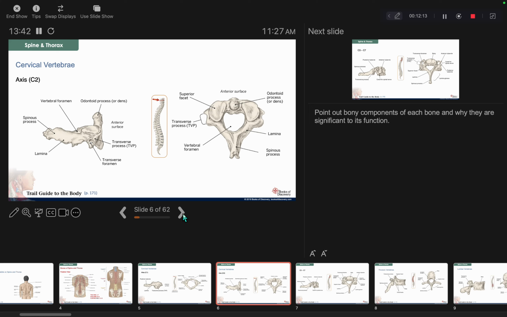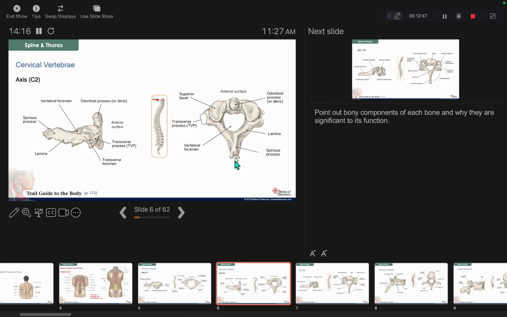These two in general are very different compared to the rest of the spine. And you'll see that certain parts of the spine, as it goes down, certain vertebrae are going to be thicker in certain areas to allow for more weight bearing and whatnot. And some might have more range of motion than others, depending on the shape of the spinous process and any facets. Here's the axis, so number 2.